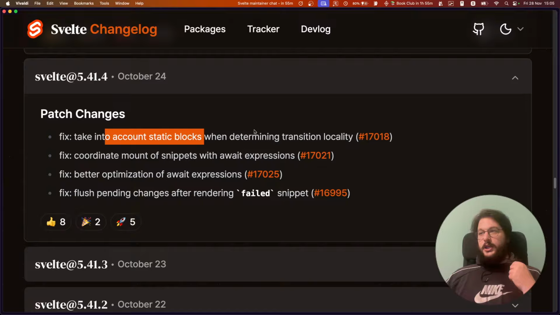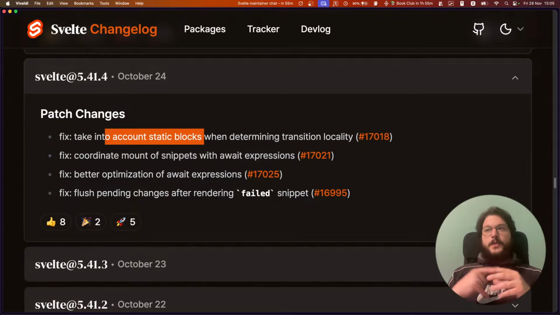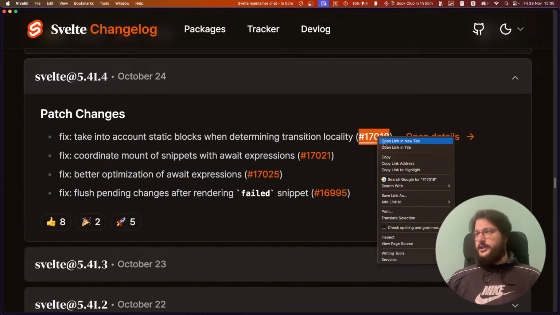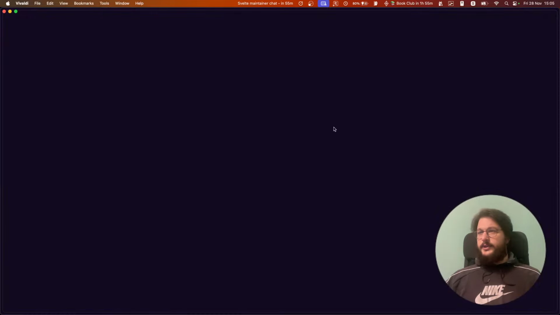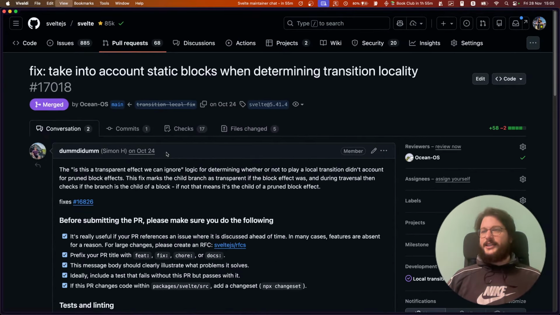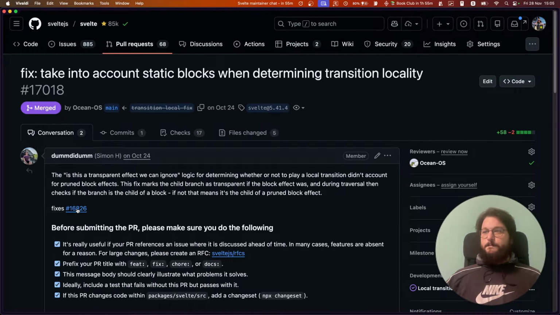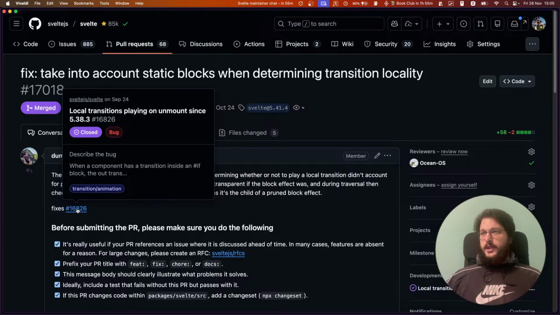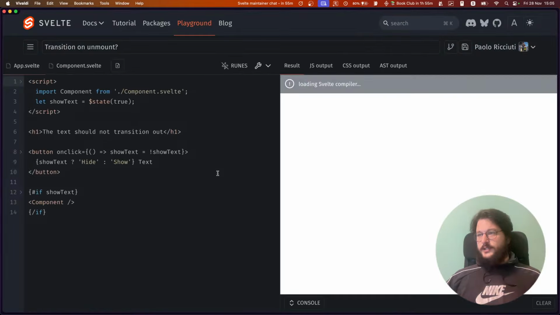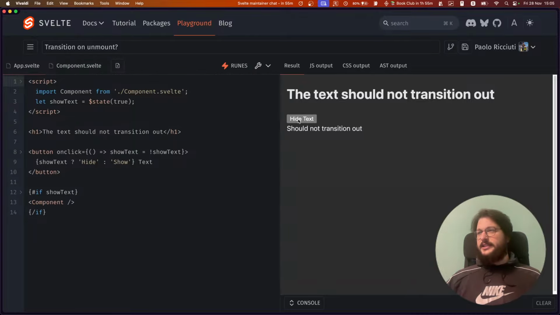As you may know, transitions can be local or global, and the issue was probably the fact that we can actually take a look. I know that Antoine is gonna hate me because I continue opening GitHub, but this is now fixed.